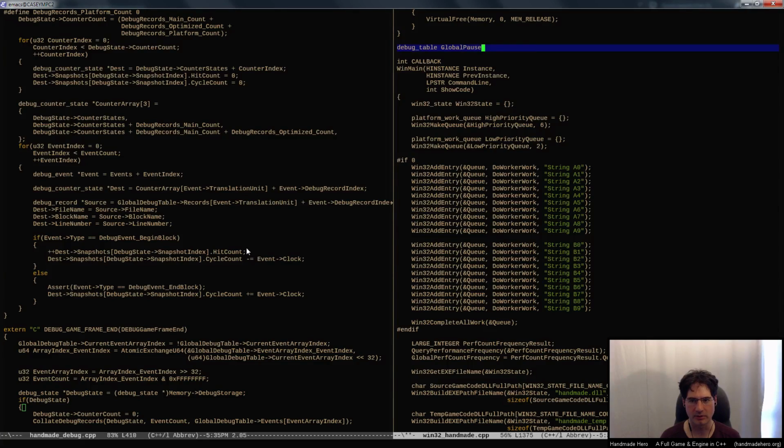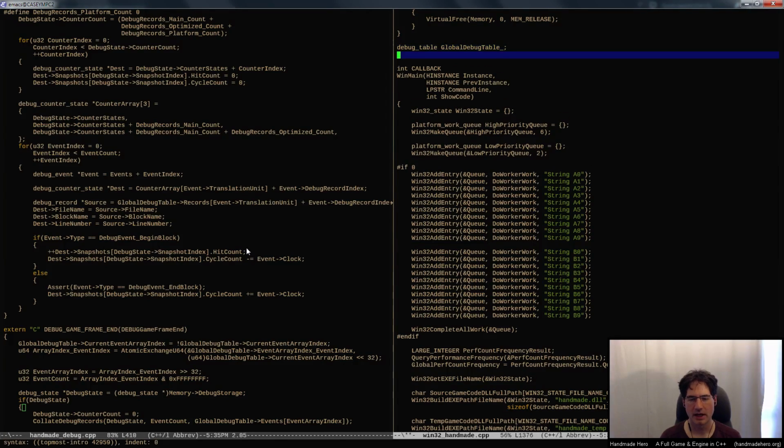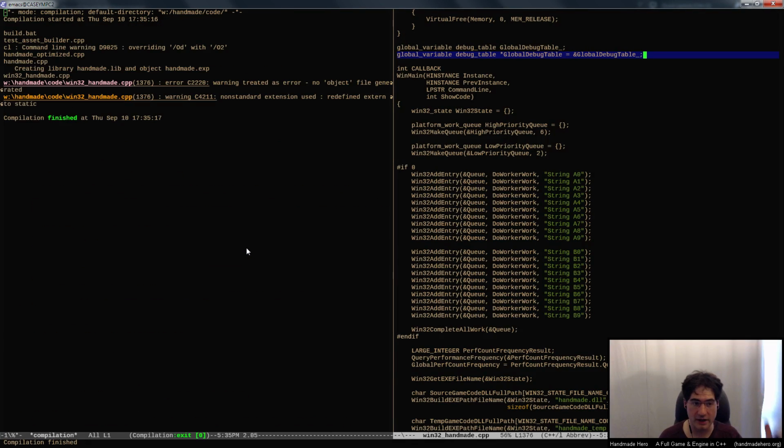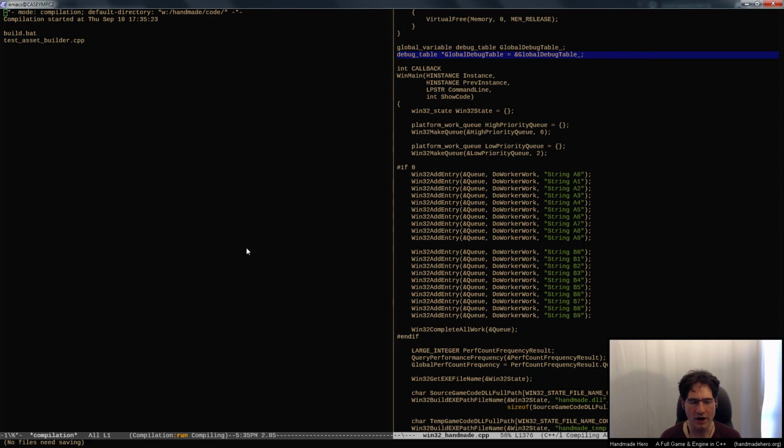That's the global debug table. Global debug table, and I've got a pointer to it. Global debug table, right? And I just define one in the platform layer, and now these two sections, the thing on either side of the DLL, are writing to two totally separate places in memory.